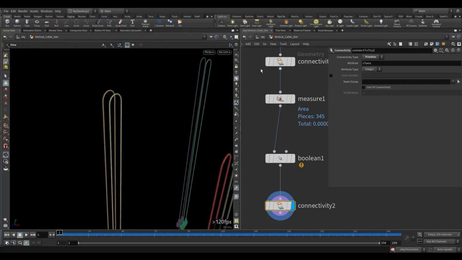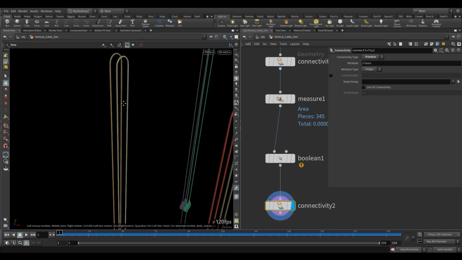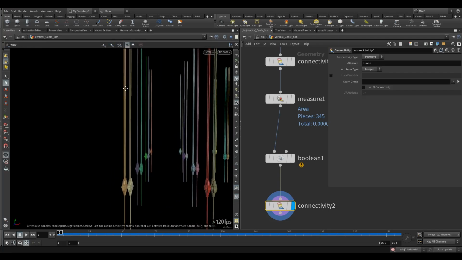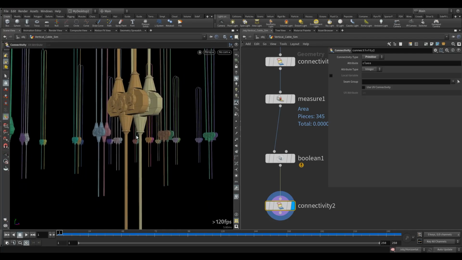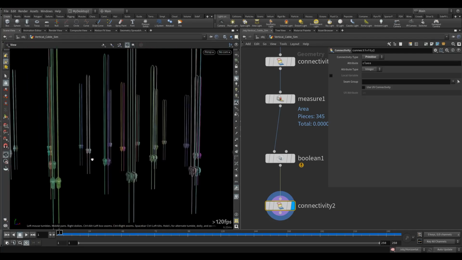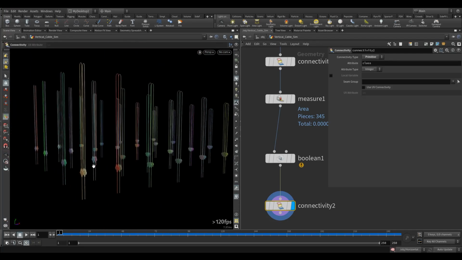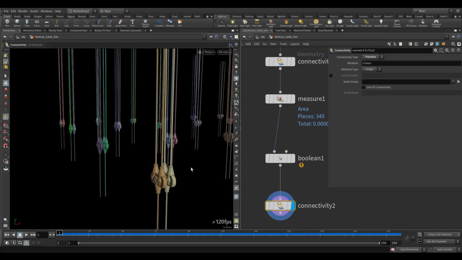Sorry, I'm just trying to get a good angle on this. So they're kind of curving over, and then that one piece of cable comes down, connects to this box at the bottom, and then that connects into one vertical kind of cable. All right, and that's all separate pieces.